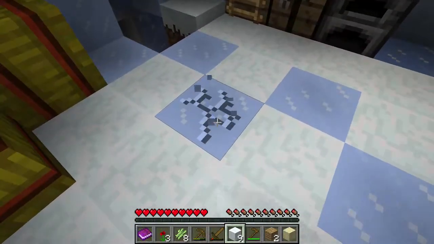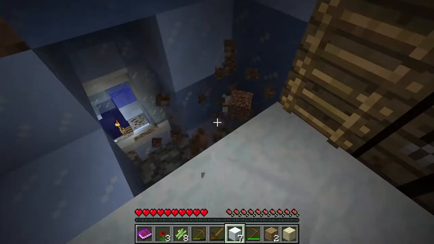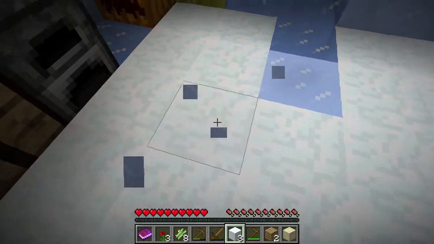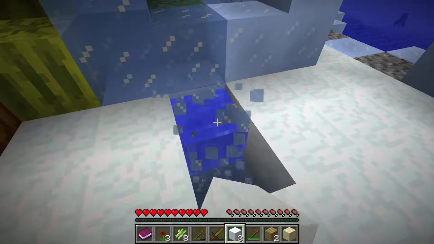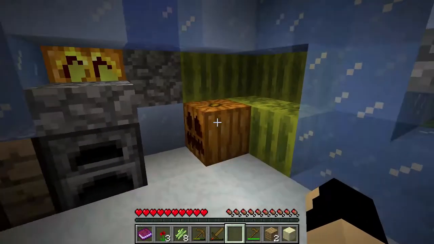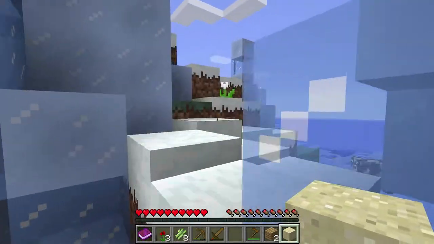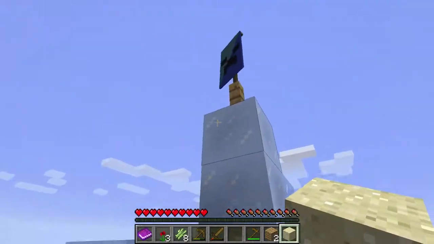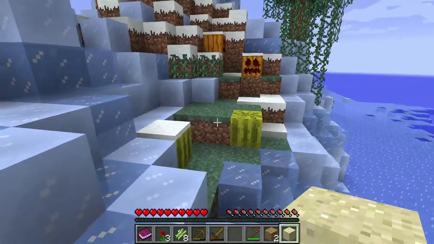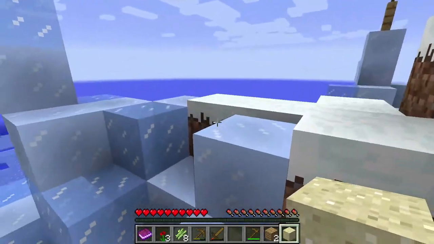All right, that's as much dirt as there is in here. Oh, there's one more right there. We'll grab that. Grab that. Grab that. There. All right. That bugs me. There we go. All right. We are looking good. I need another shovel. We got food growing. We need sugar cane.